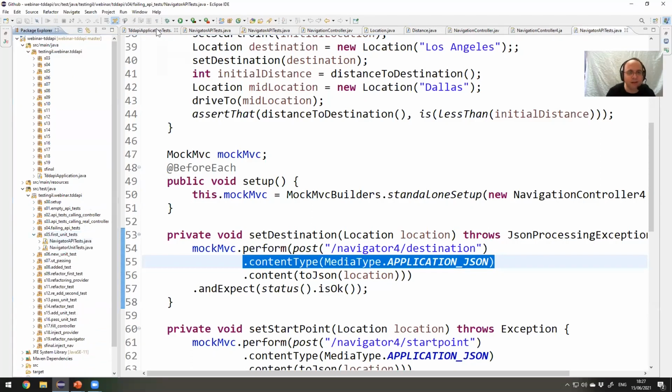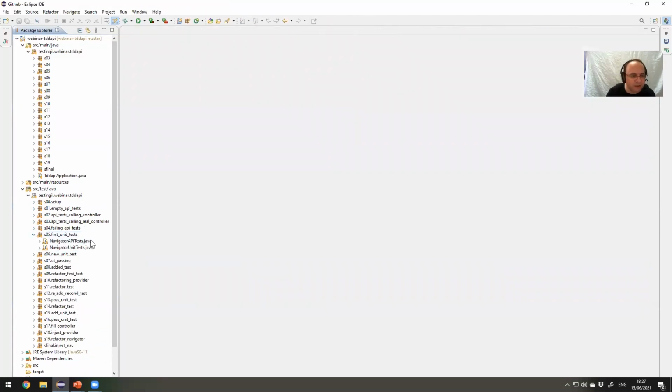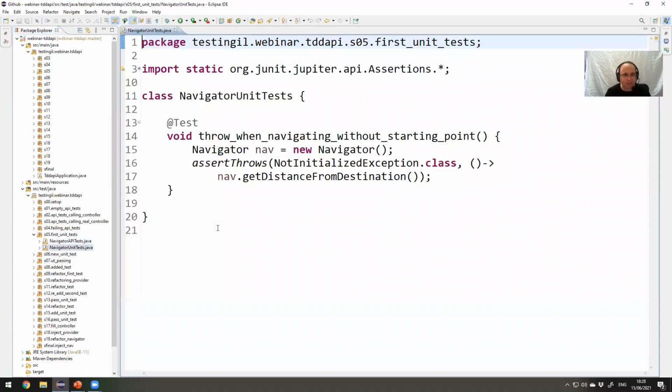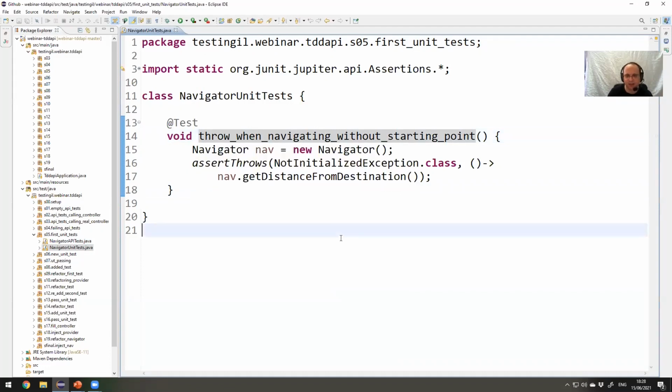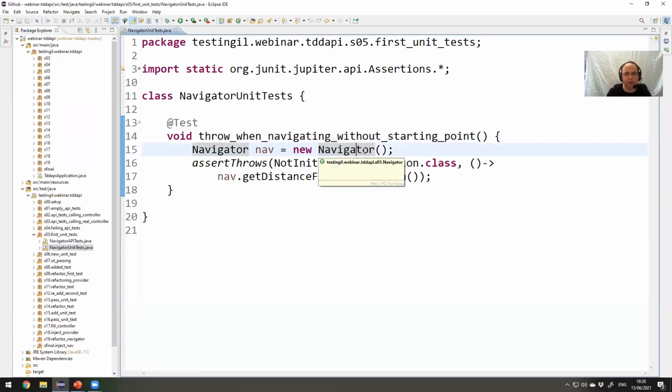And I'm closing everything because that's going to start being very confusing. So navigation and the API tests are now going to remain like they were for a while. I am going to start writing unit tests now. And the first test I wrote, and that is something I do sometimes in TDD, is I'm asking myself, okay, this is going to be a navigator, and this will be inside the logic.